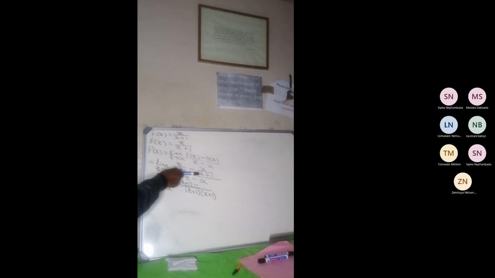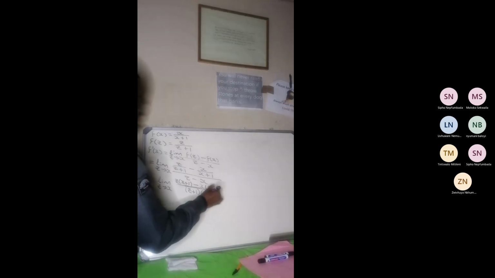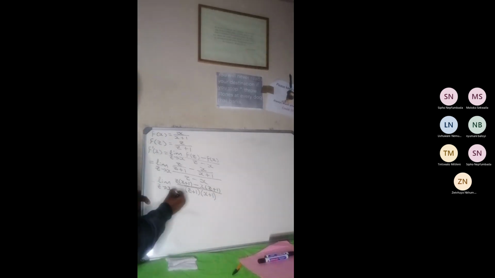We say x plus 1 goes how many times here? It's going to cancel with x plus 1. Then we're left with z plus 1. Then we say z plus 1 multiplied by x. It means we have x multiplied by z plus 1. But this equation was nothing but divided by z minus x.